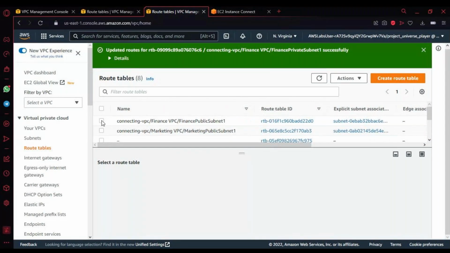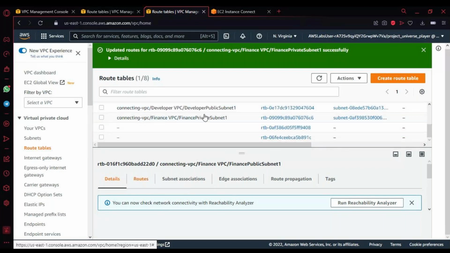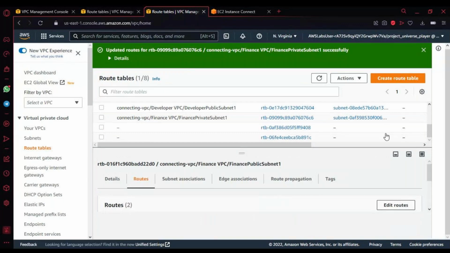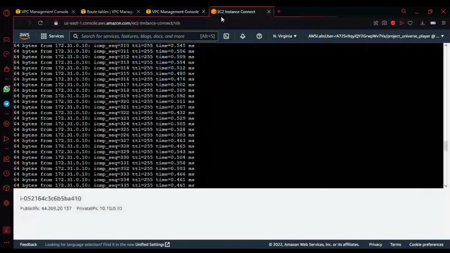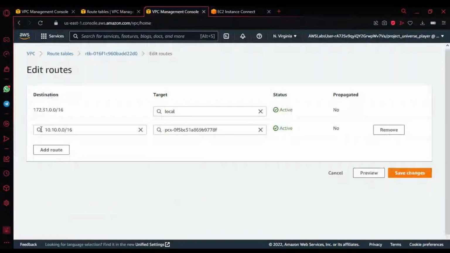To clear the concept, I will delete that route from the public subnet. Then you will see that it will not affect our ping response here. Right now it is continuously giving ping. I will delete that route.